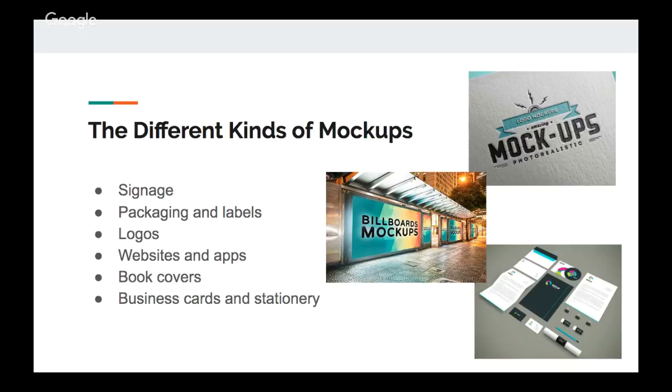Another mockup format is business cards and stationery. This design is for a brand identity package, so it's got even more going for it than a traditional stationery contest, but shows a whole assortment of ways to mock up a simple design in different contexts.